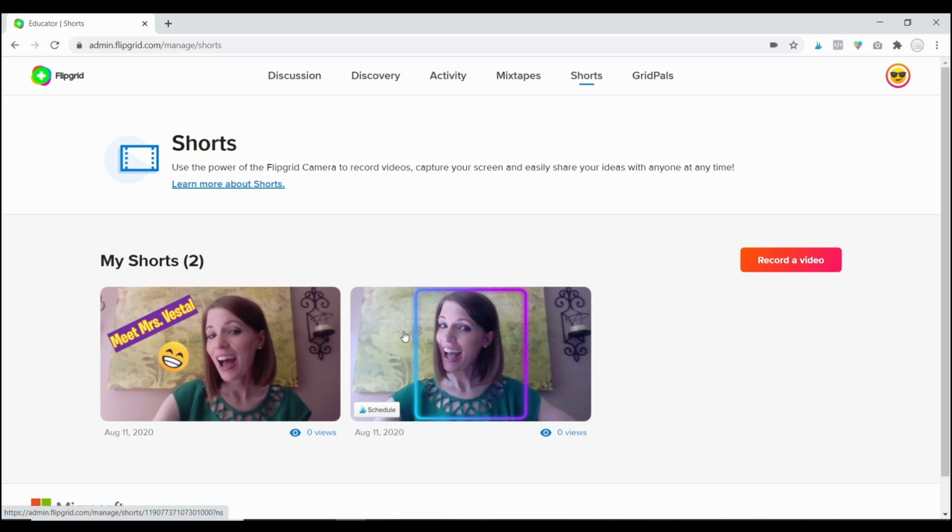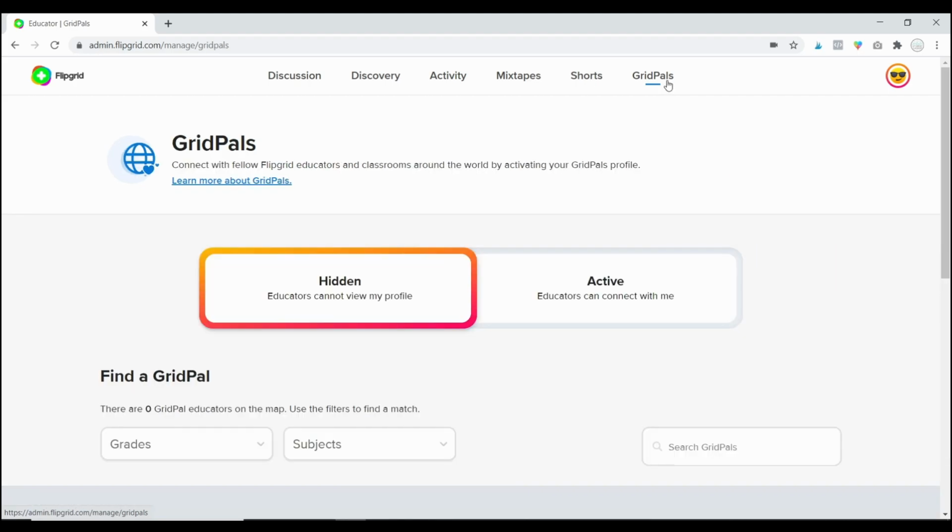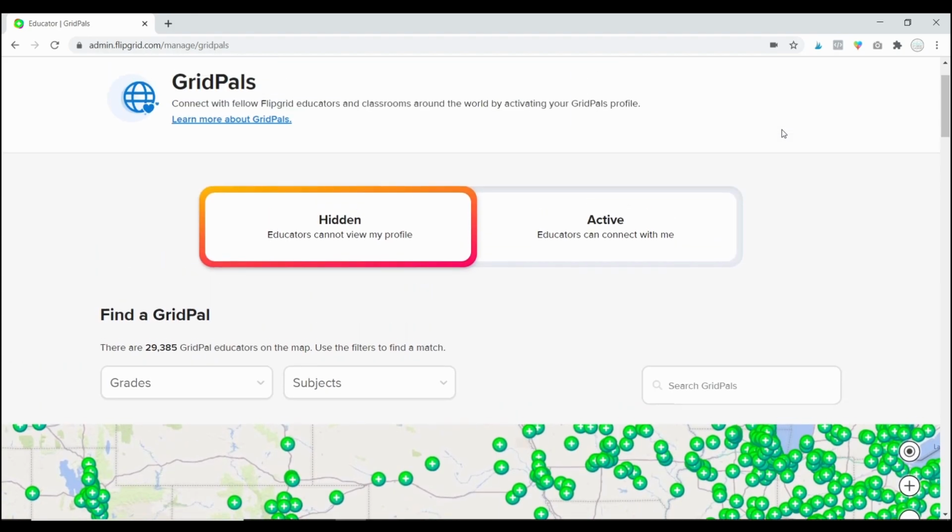You can share a link that you email to your students, and this is a great way for you to teach them content in a very meaningful, engaging way. So watch out for that video that's going to be coming in a couple days, and I will break down the Shorts feature because, like I said, you are going to want to know how to use this. It's super cool.